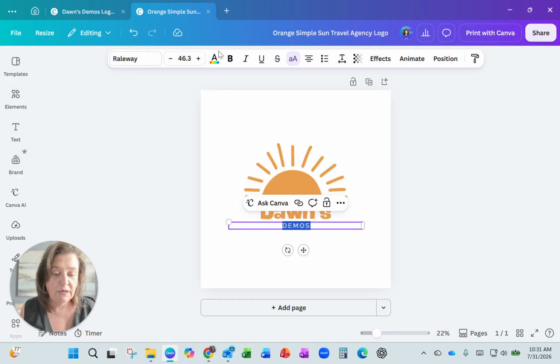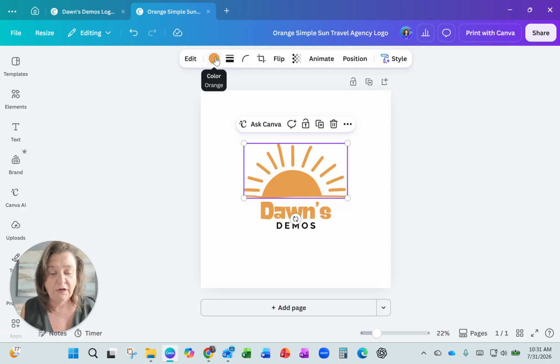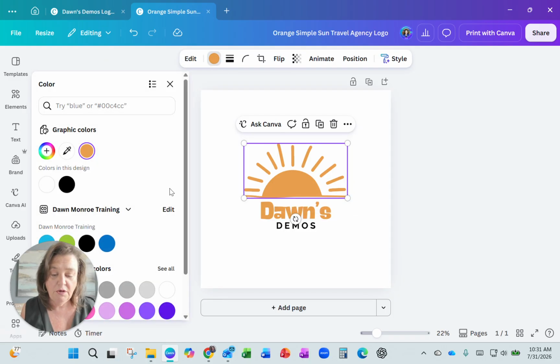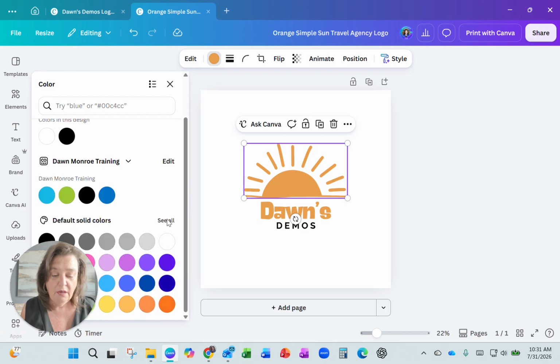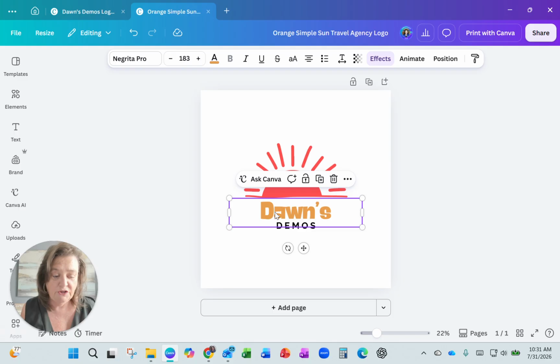If I wanted a bigger font there, and maybe bolder, or maybe different colors, then I would go ahead and start managing this. And I've done some different variations of it.